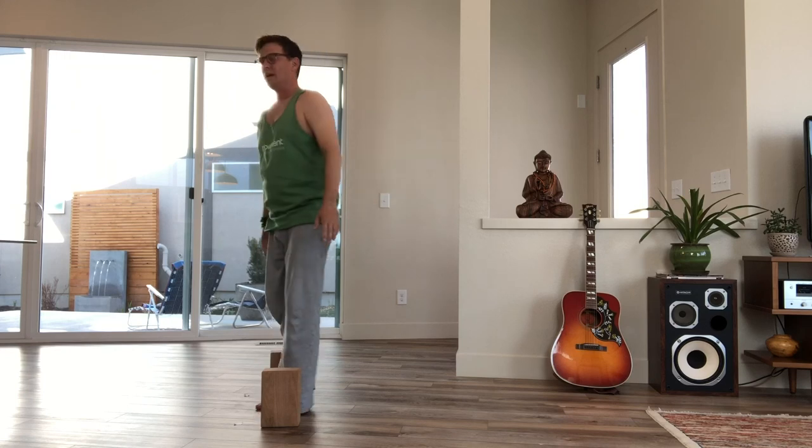That's one round. Keep practicing, maybe 3 times through, maybe 5 times through to warm up. And when you're ready, progress into deeper asanas.